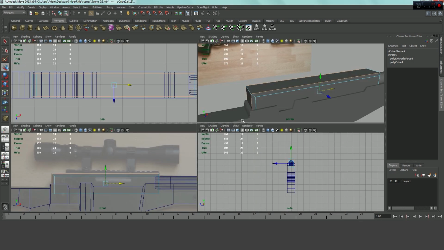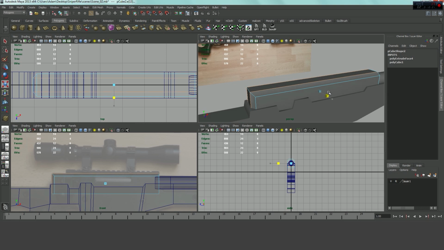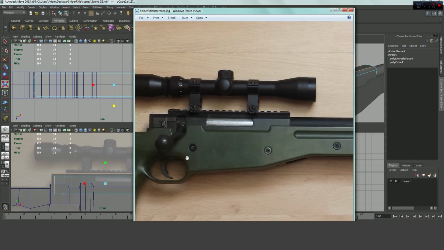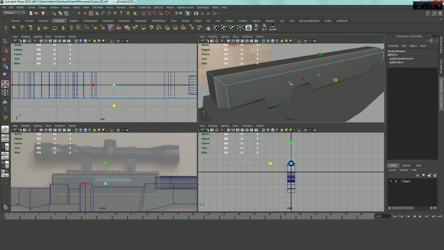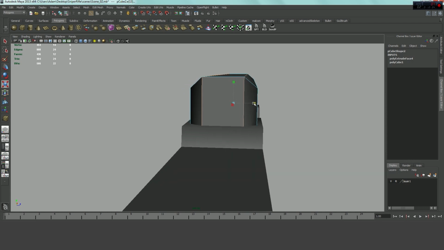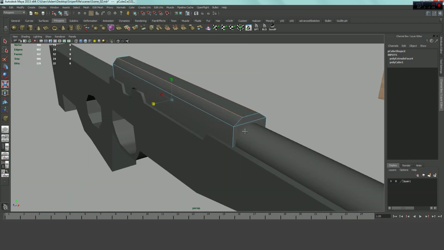You could grab the faces, it doesn't matter. I'm going to suck it in a little bit. Again, looking at our reference, you can see how that gets sucked in there, and I'm thinking that's probably plenty.